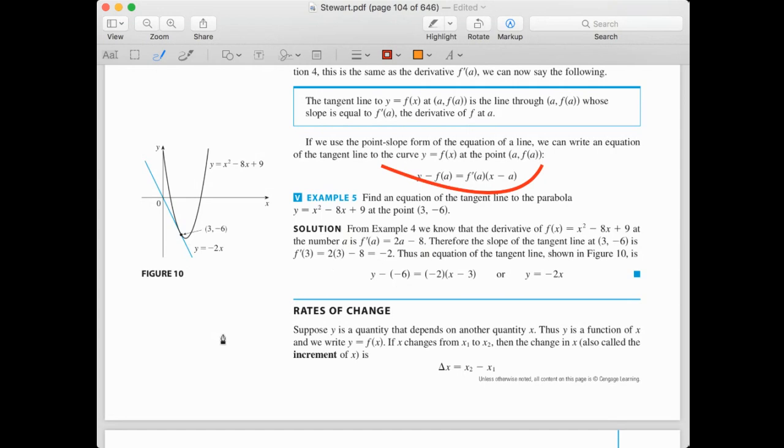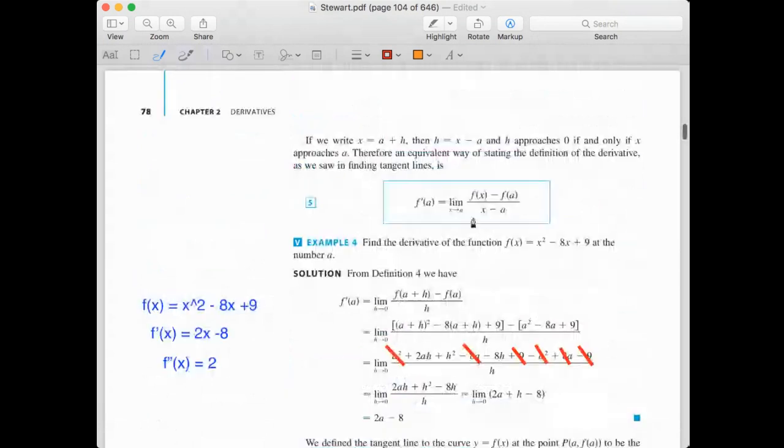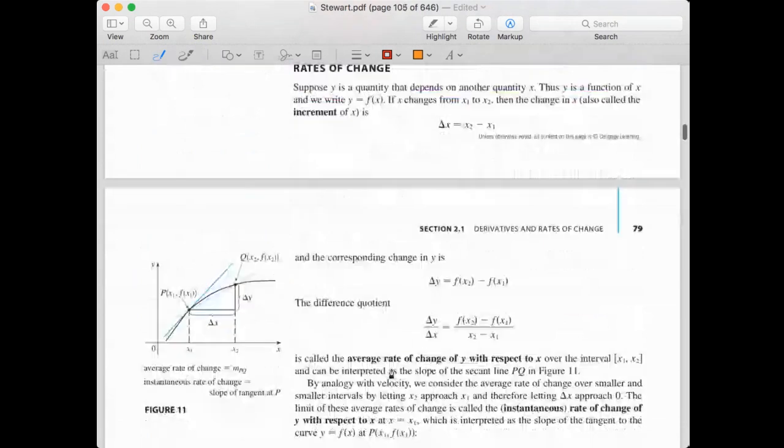All right, any questions? All right, so this is how we find a tangent line at any point for any function. But so far we don't know how to find a derivative of a function other than using this quotient. We call this the difference quotient. We take a limit, right? So use this definition. And later on, we're going to introduce some shortcuts.